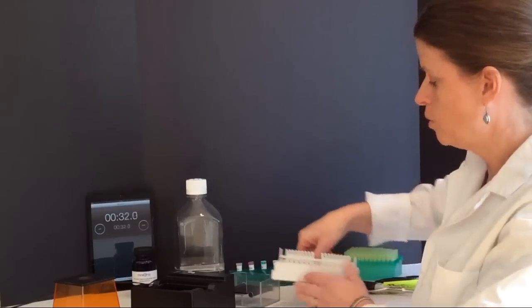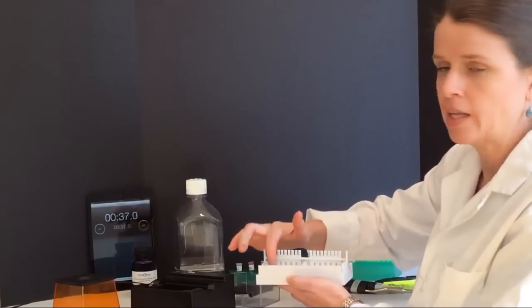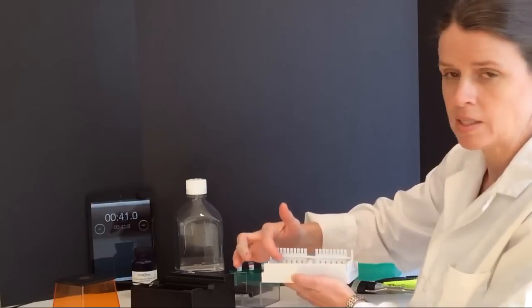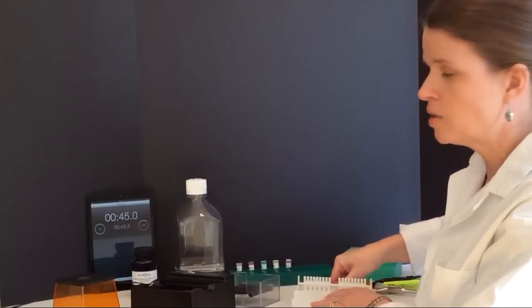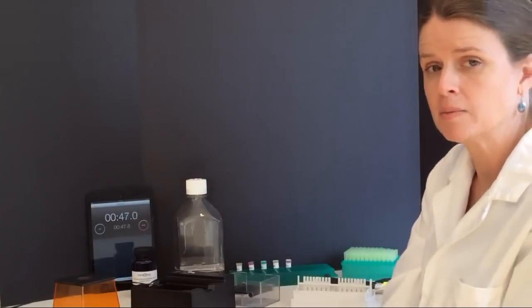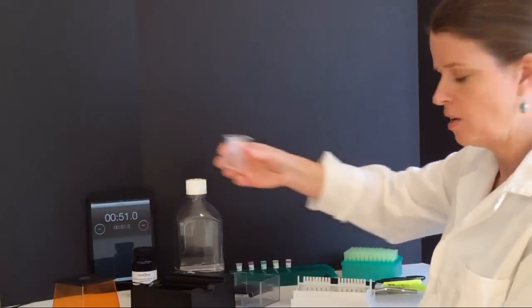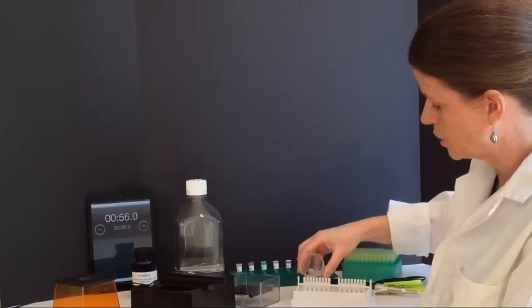To pour, we'll be using our casting tray that's included in our Mini One System. The casting tray allows you to pour two gels simultaneously and you can choose between six wells and nine wells. The gel cups take only approximately 20 seconds to microwave. Once they've been microwaved, you can simply swirl and pour into your casting tray.